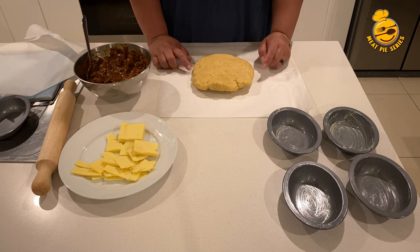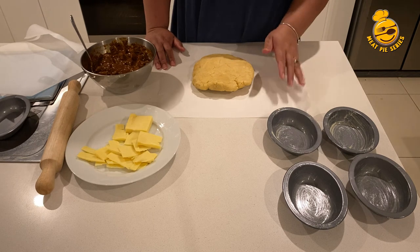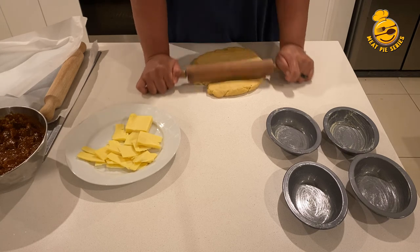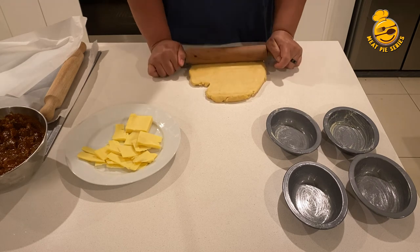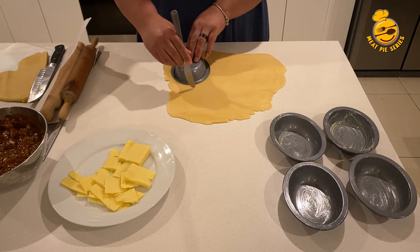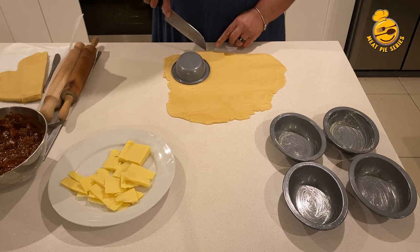Pastry is now ready. Our gravy, beef or steak gravy, is ready. I have our cheese that will go into the pies, and even our pie tins. I have buttered our tins. So I'm going to roll our pastry now. Okay. Leave about that much over when you cut your pastry, about 1 centimeter overlap.